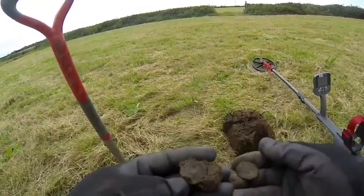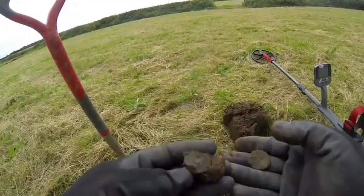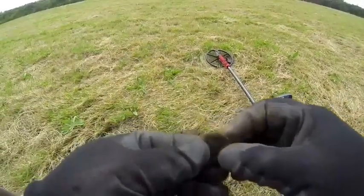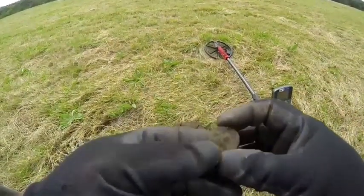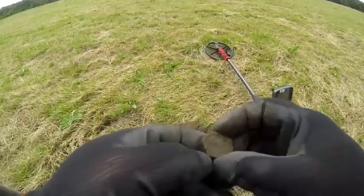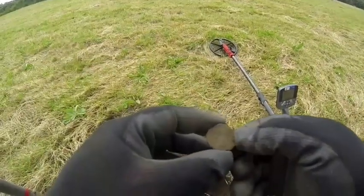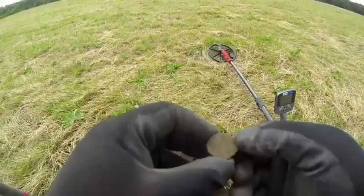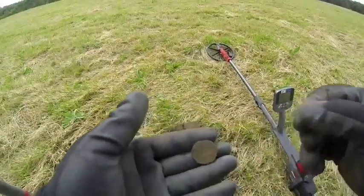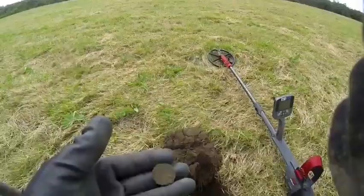Right, let's not make any mistakes here. I better not rub it too much. But definitely looking like a Roman. It's got a bit of thickness to it, a bit irregular. Don't think it's a button. In fact, I'm sure it's a Roman. Right, there's something there, but it needs a real gentle clean. Right, go leave it at that for now, but I think it's a Roman. Right, nice one, get in.